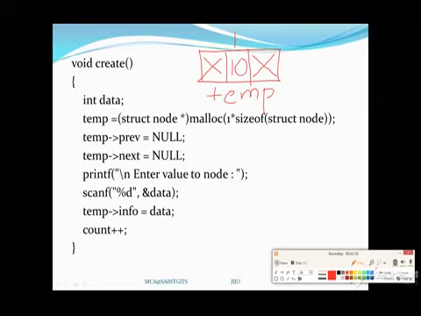Then count plus 1, for counting purposes: initialize count equal to 0, and here, when you create a node, count is equal to count plus 1. This is the creation process for insertion.